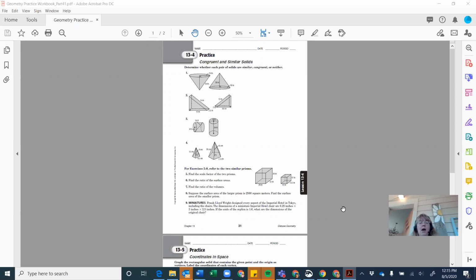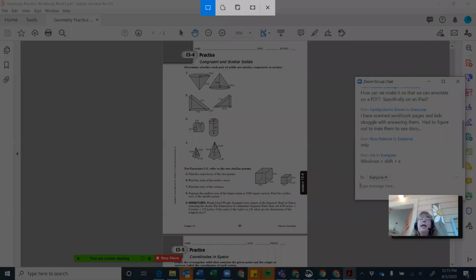All right, I'll tell you. It's the Windows key plus the Shift plus the S, and you get a really quick little version of the snipping tool. So I'm going to do that. I'm doing my Windows key, my Shift, and my S, and you'll see that it pops up here.